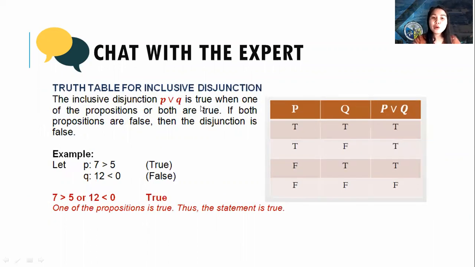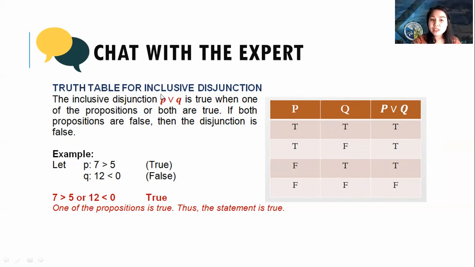Second, we have the inclusive disjunction. For the inclusive disjunction, it's the normal thing that we see. If it's not specified, then we just treat it as inclusive disjunction. So we go back to the rule. What's the rule?